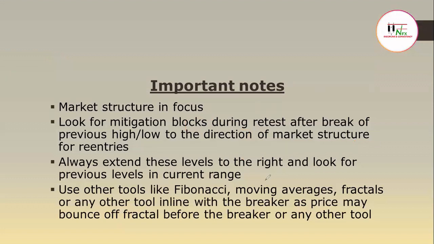Use other tools like Fibonacci, moving averages, fractals, or any other tool in line with the breaker, as price may bounce off a fractal or any other tool like a moving average or Fibonacci before touching the actual breaker. Sometimes you might find a bearish breaker here, and just after this bearish order block you had a doji candle then the move up — that is the fractal, because this low is lower than the lows on the left and right. Sometimes price may not retest at this order block and may bounce off this level, which can be in line with the moving average or Fibonacci. Make sure that you use different tools to confirm your trades.